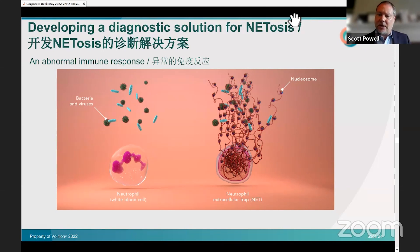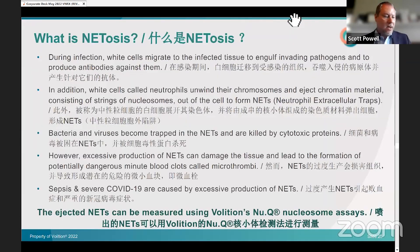One of the body's first immune responses to an invading pathogen or bacteria is when your white blood cells inject neutrophil extracellular traps — NETS. Those are cytotoxic proteins that act like a spider web to trap the invading bacteria or virus and neutralize it. In certain instances, a person's immune system goes into overdrive and overproduces these NETS. Because they contain cytotoxic proteins, the overproduction of NETS can actually harm a person — poisoning their own organs, causing blood clots, organ failure, and a weakened immune system over time. That's what kills a person in sepsis and COVID.